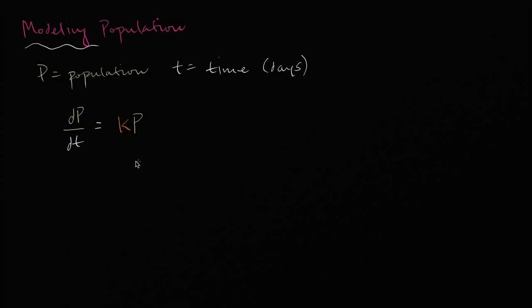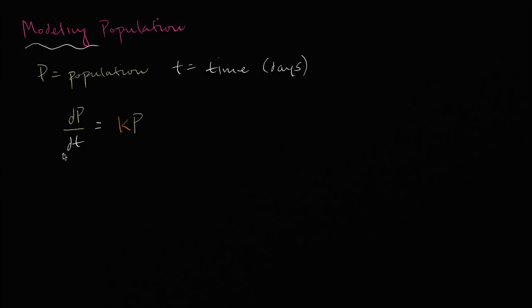Once again, dP/dt, the derivative of P with respect to t, isn't quite a fraction. This is the limit of our change in P over change in time. This is our instantaneous change, but for the sake of separable differential equations, or differential equations in general, you can treat this derivative in Leibniz notation like a fraction, and you can treat these differentials like quantities because we will eventually integrate them. So let's do that.